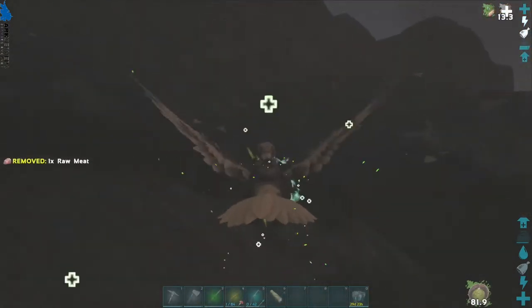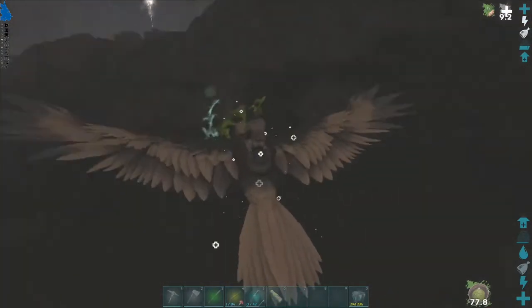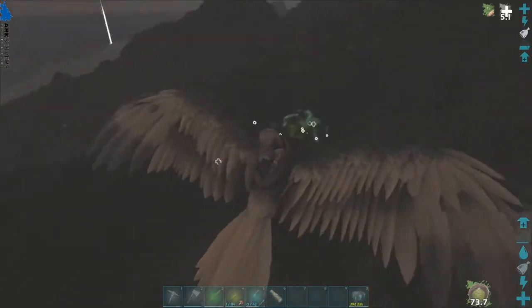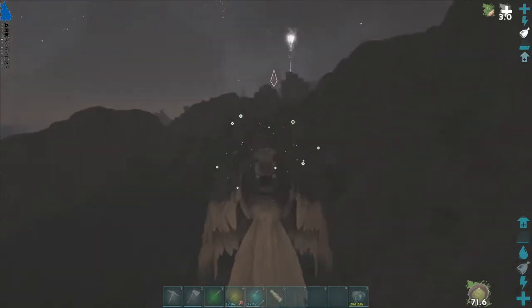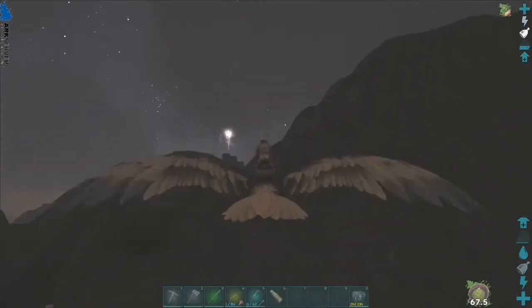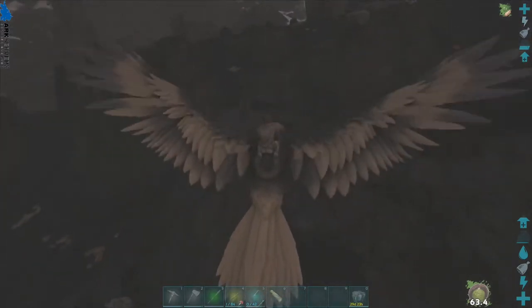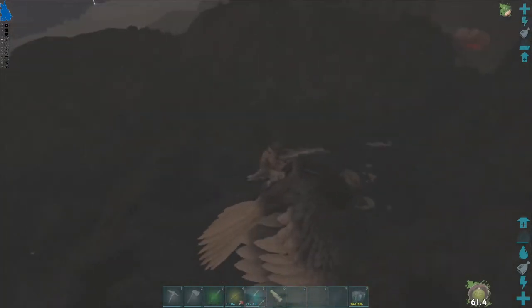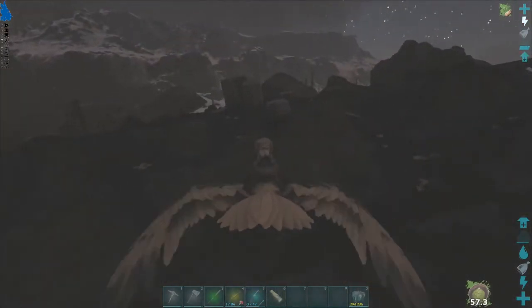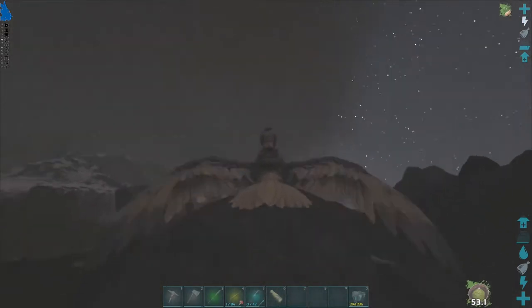So now we're starting to get some light again. Alright, so now we can kind of explore a bit. I do know we're getting dangerously close to the wyverns, because you start to see the pylon over there once we get close to the wyverns. I know there are other dinos.